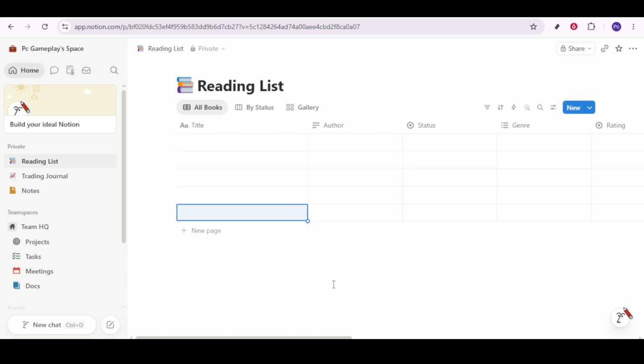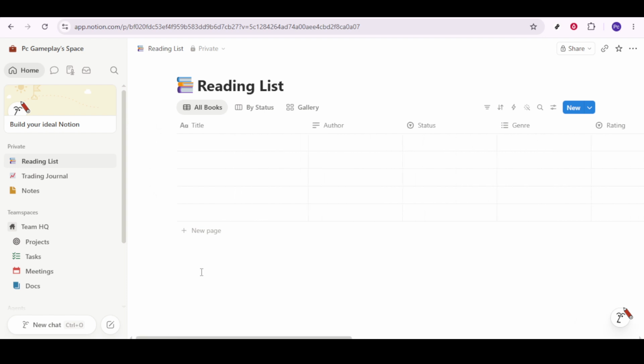First, let's choose the layout for your reading list. Go to your Notion workspace and look for the option to add a new database. You can decide between table, full page if you want a dedicated page for this list, or table and inline if you prefer it to be part of an existing page. This choice really depends on how integrated you want your reading list to be with other content in your Notion workspace. Now let's structure your table for maximum efficiency.